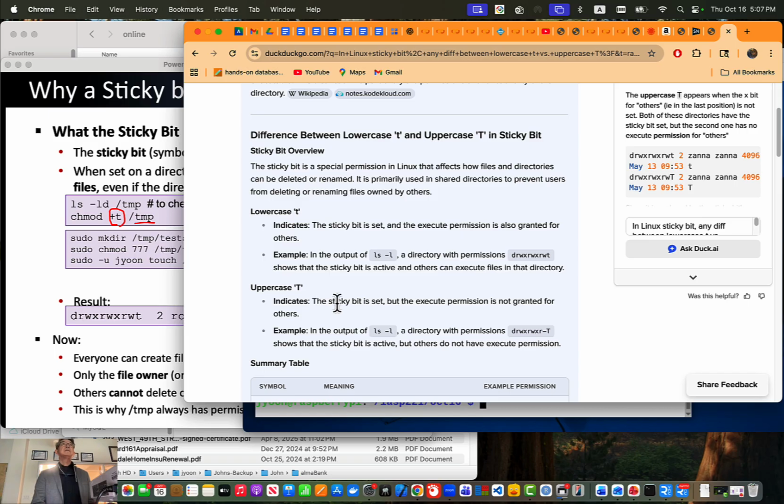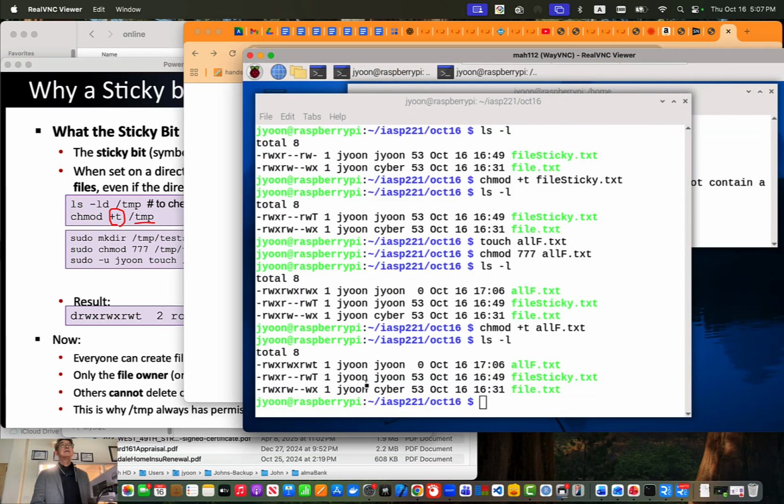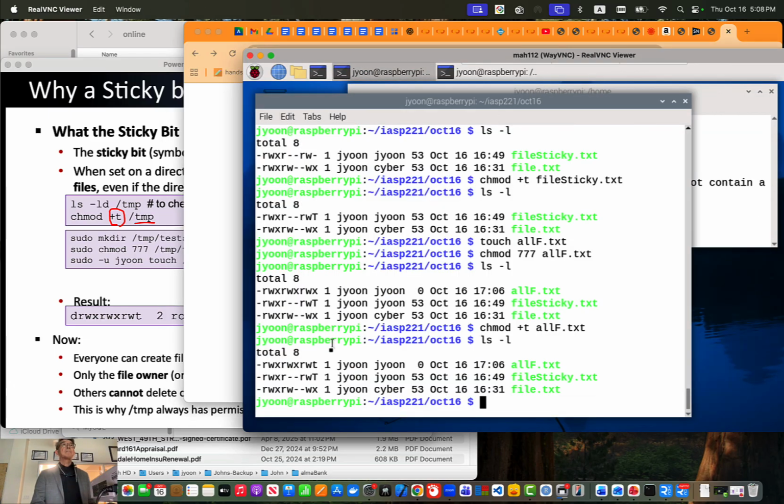Uppercase T means the sticky bit is set, but execute permission is not granted. So the only difference is, if you have lowercase t, we can execute it. If you do not have execute, then it is simply uppercase T. Okay, that is the difference.